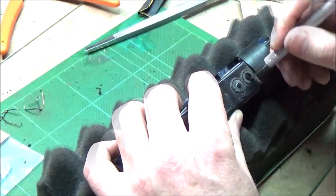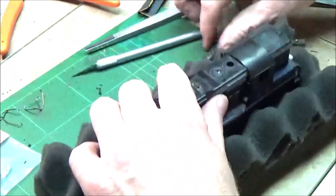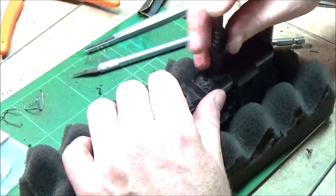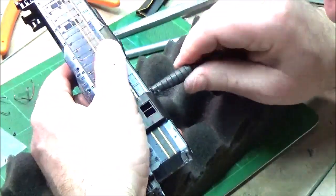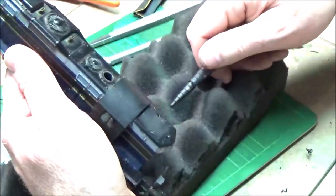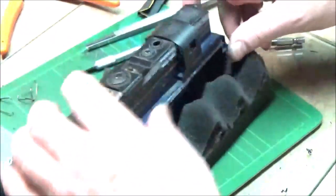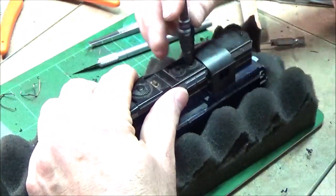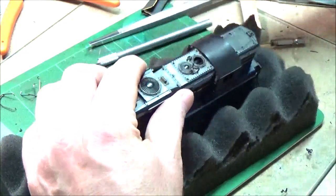The Cannon & Company fans do give you a little bit of flexibility. They hang over a touch. Not much though. So you can always come in with some gap filling CA if you have a larger problem. Yeah. Pretty close. Yeah, we're looking good here.